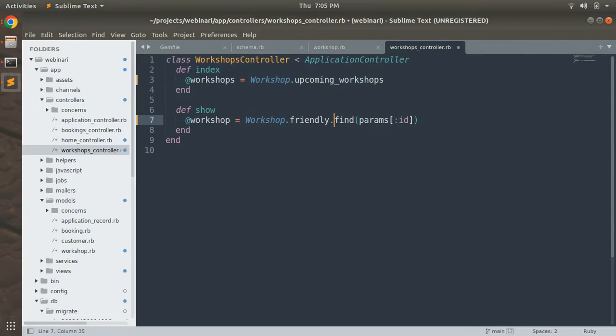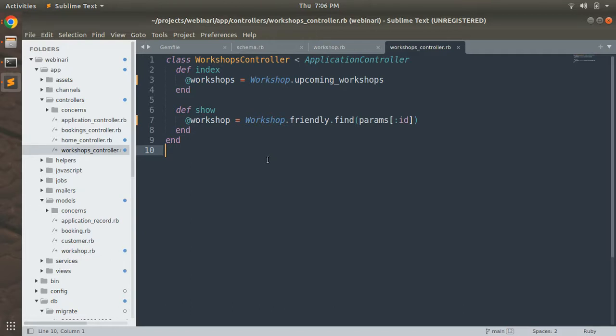This will use the slug argument to find the workshop. However, you can still provide a numeric id to this query as well, and it will work properly. But since we are using slugs now, we can use friendly.find params[:id] here. Save this, and that's it. This is all the setup we require to run FriendlyId in our application.